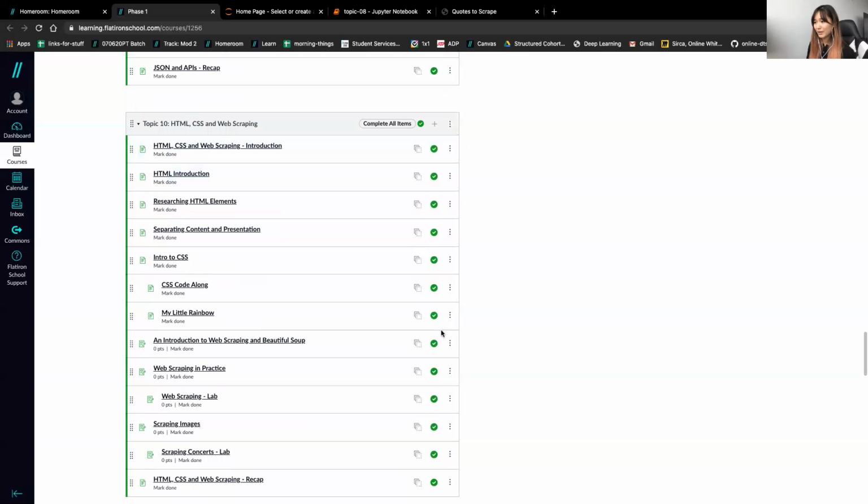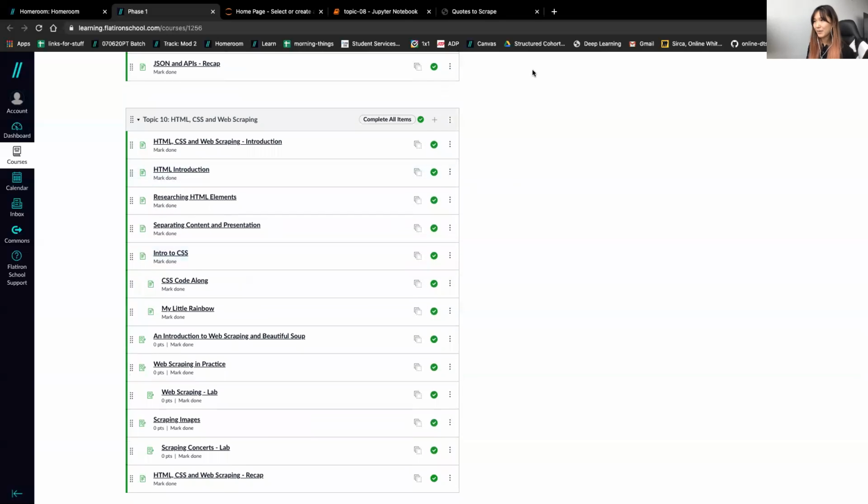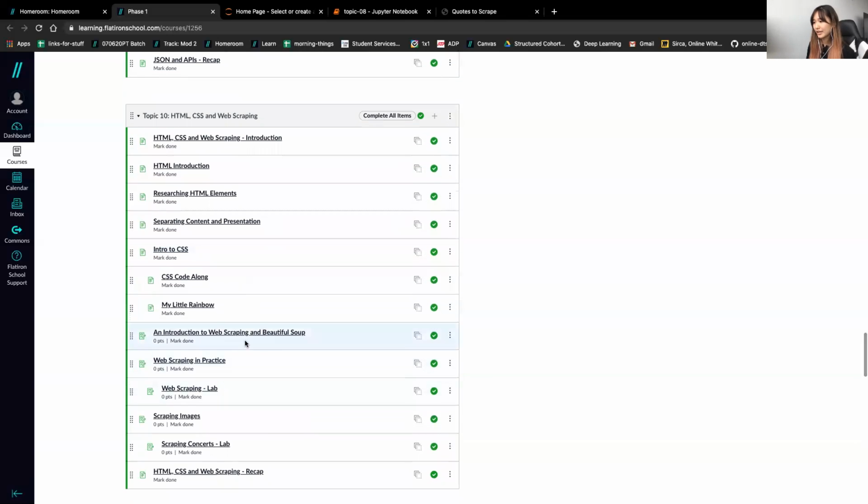And finally, with web scraping, if you saw my note on the homeroom page, this first half is all ported over from the software engineering program. It's just a little bit of intro to how HTML and CSS work. I will say it's not super necessary to go through all of them. They are fun ones because you actually get to make little interactive things on a web page, but not super, super necessary.